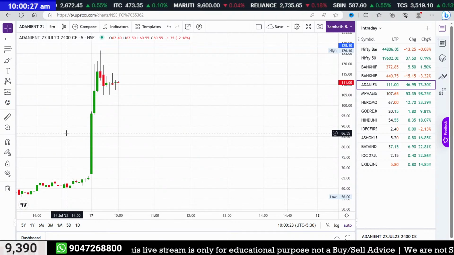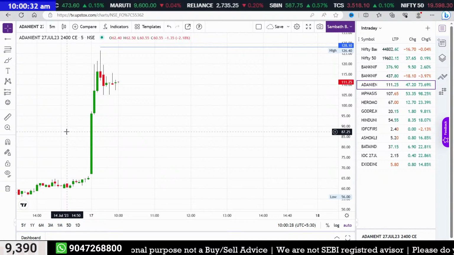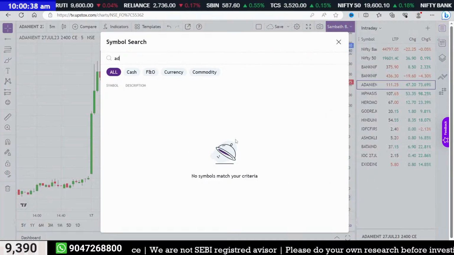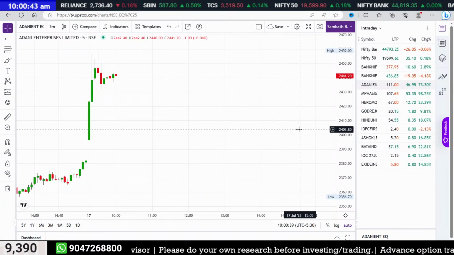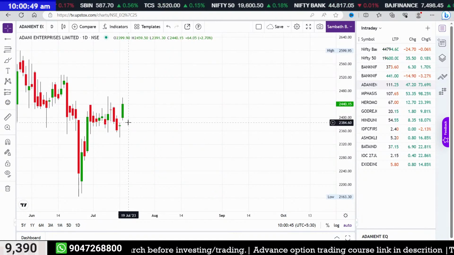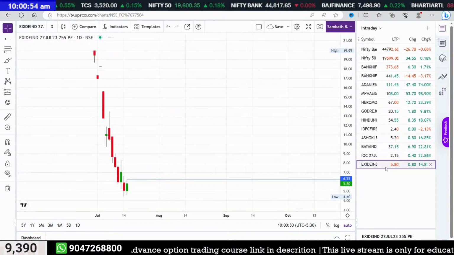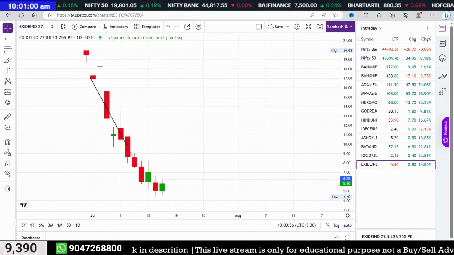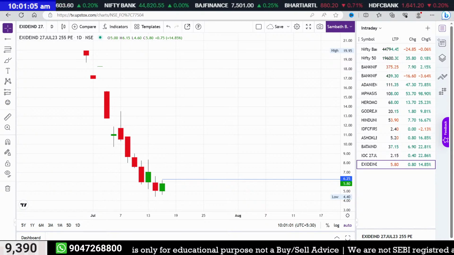Maybe Adani Enterprise will be triggered around 128. Still it is trading at the same 111. I think for the last 2 weeks, it was very flat around the 2400 range. It is very flat. Maybe a breakout would be a fresh breakout. Exide keeps moving lower from the top of 17. So maybe at this bottom, if you find any opportunity, that may be a recovery.